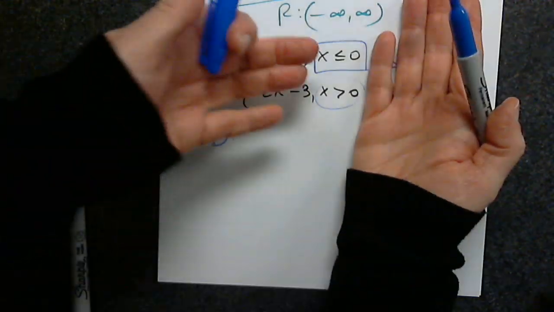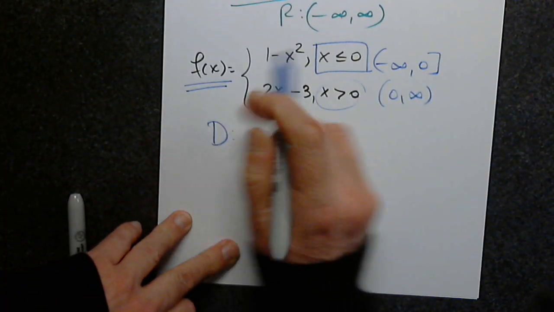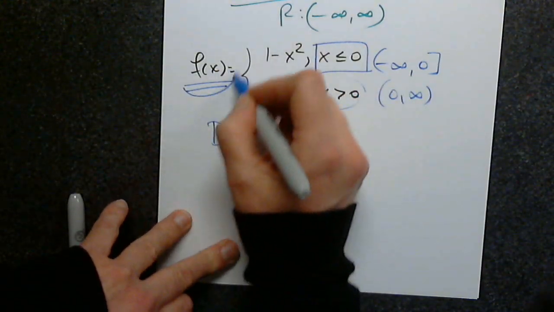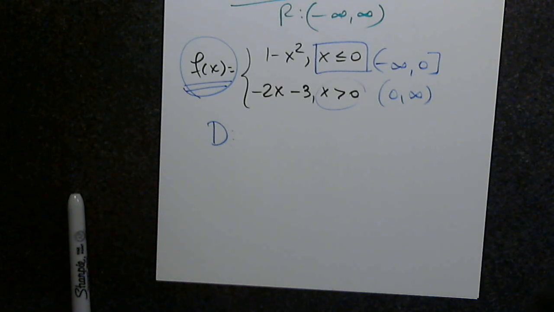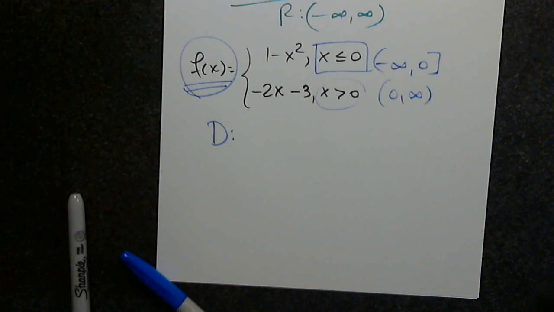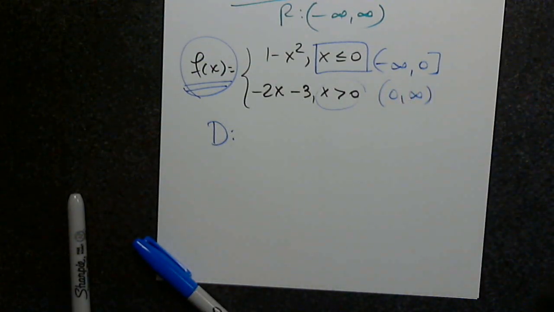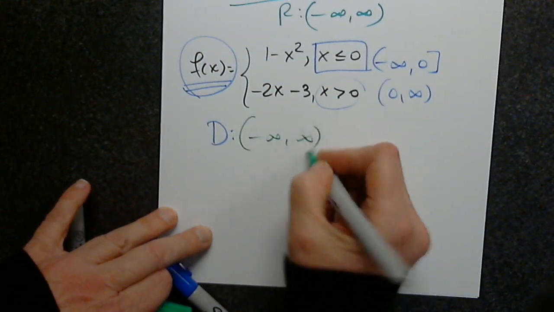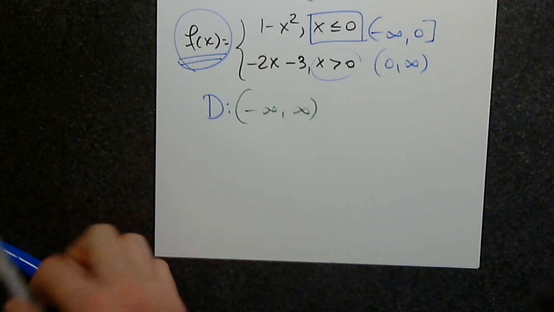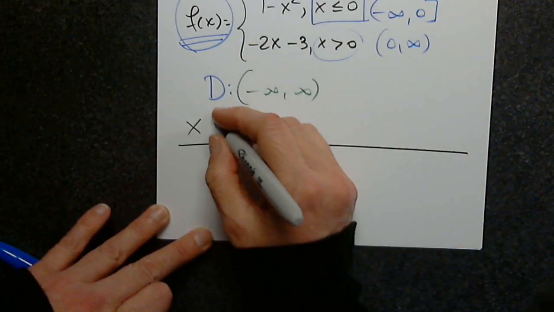And now, I think, for my purpose, you'll see what happens next. You don't have to look here, you can look here, or you can look here and tell me the domain of f. I don't care about the domain of this piece. I don't care about the domain of this piece. I care about the domain of function f. And what would that be? Indeed, I have everything to the left of zero, I have zero, and I have everything to the right of zero, so it must be negative infinity to infinity. Acceptable? Okay, perfect.